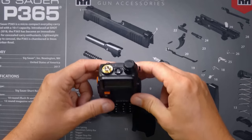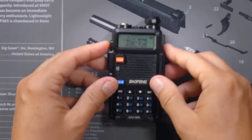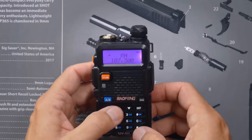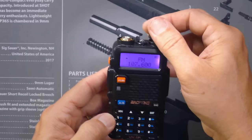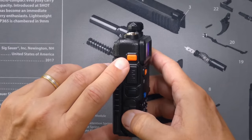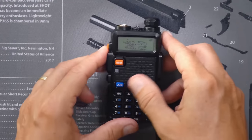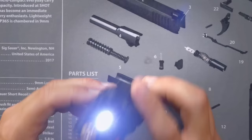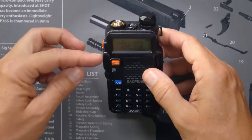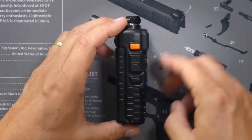All right, let's go through the buttons and the operation of this radio. On the side, you've got the orange button. When you press it once, it puts it on FM, and then you use the up and down arrow keys to change the frequency or you can put the frequency in directly. Press the orange button one more time and it goes back to regular radio mode. Press and hold the orange button and it goes into alarm mode — press it again to make it stop. That alarm tone is also transmitted over the air; you can turn that off in the settings. Most useless feature ever.